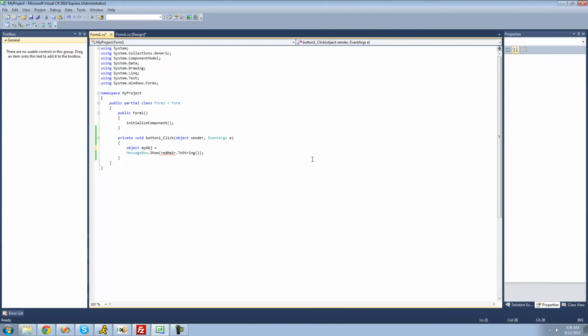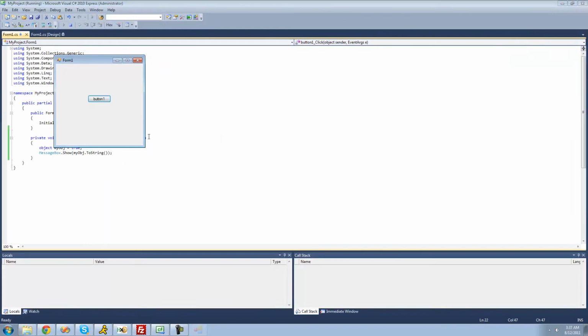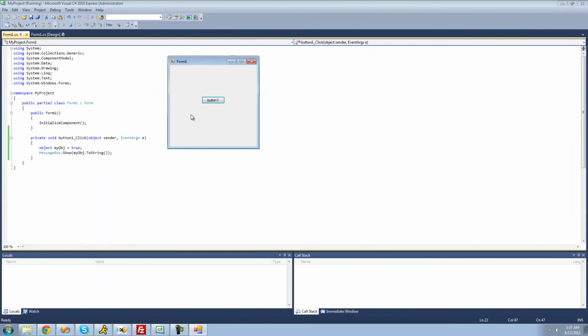And now we're going to want to have this object hold the value of something. And again, we can set an object equal to anything. So if we wanted to set it equal to true, we could do that. So now, in order to display our object inside of a message box, we're going to have to do .toString again, because an object obviously isn't a string. So we're just going to say my object .toString, and it'll just convert this object into a string. So we should get a message box saying true, since my object represents true.